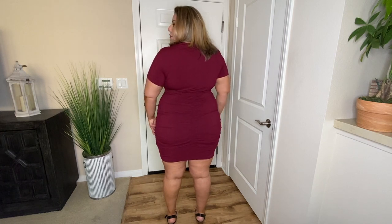This first outfit is a cranberry dress. It has buttons that go down the center, but they are not real functional buttons — they don't open up like normal shirt dresses do, so you won't have any gaping when you sit down. It also has ruching down the center to hide your tummy, and ruching on the back to camouflage anything else. It's a ribbed material, super stretchy, and doesn't have any zippers — you just pull it on over your head. It moves really well with your body.